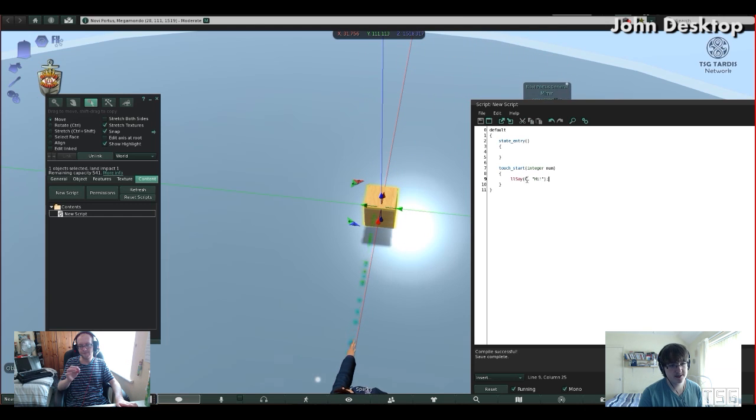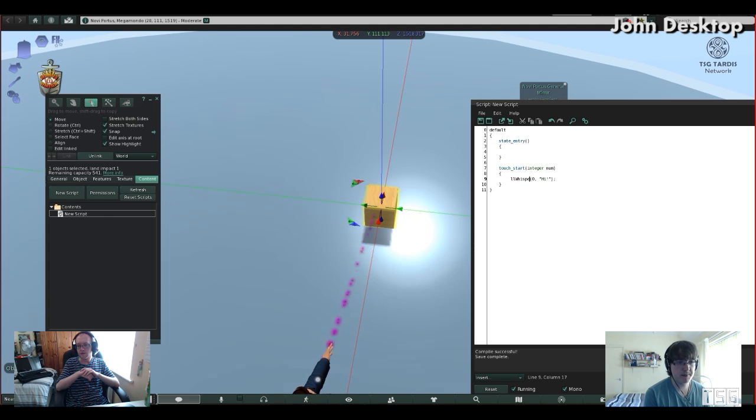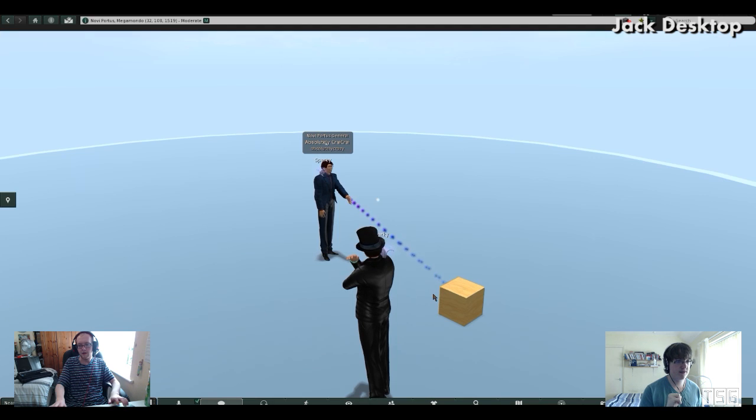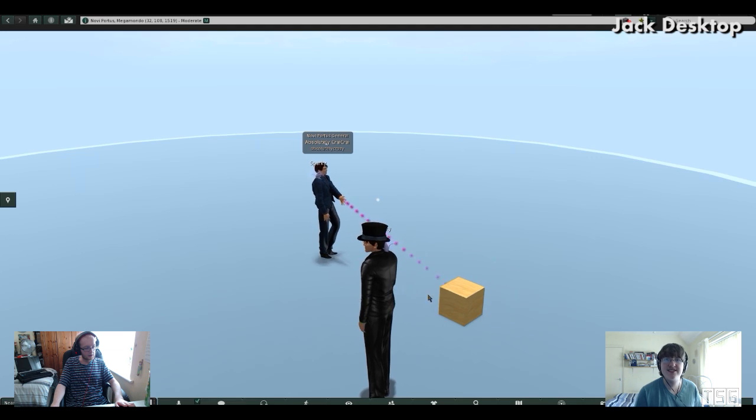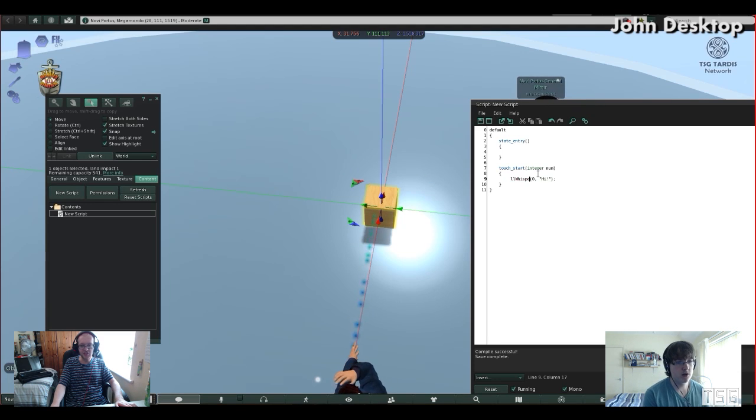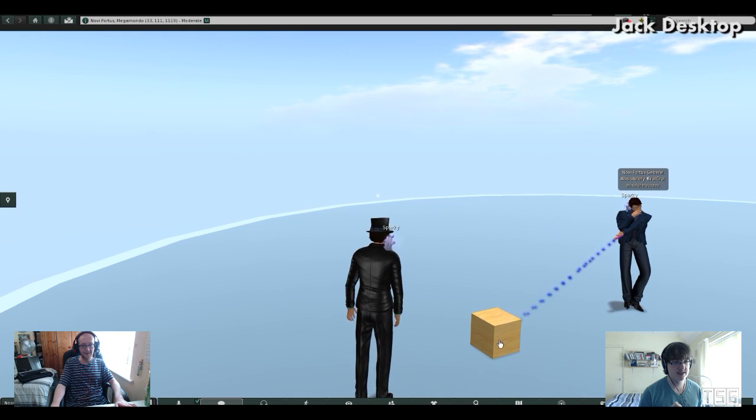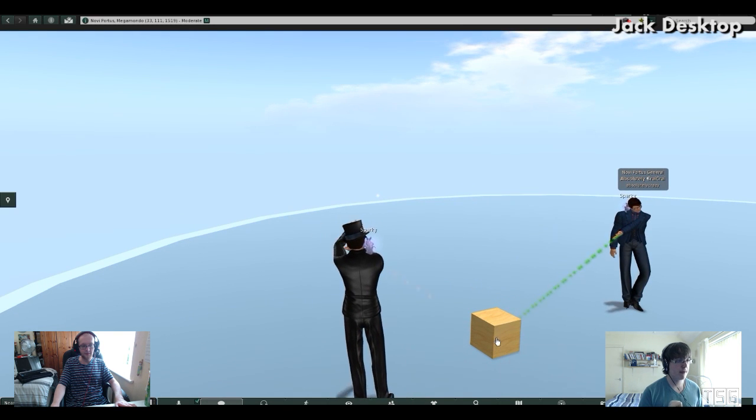It takes 2 parameters. It takes a channel number and a string with the actual message. And that's it. Okay? Brilliant. There's also a very similar function called LL Whisper, which is the same, but it just does a shorter range. I think it even puts it in italics. If you click it, Jack, hopefully. Yeah, no, it doesn't. It just goes object whispers. And there's one more. Shout. Yeah, LL shout. And if I just save that, give it a sec to save. Yep, like that. There you go.